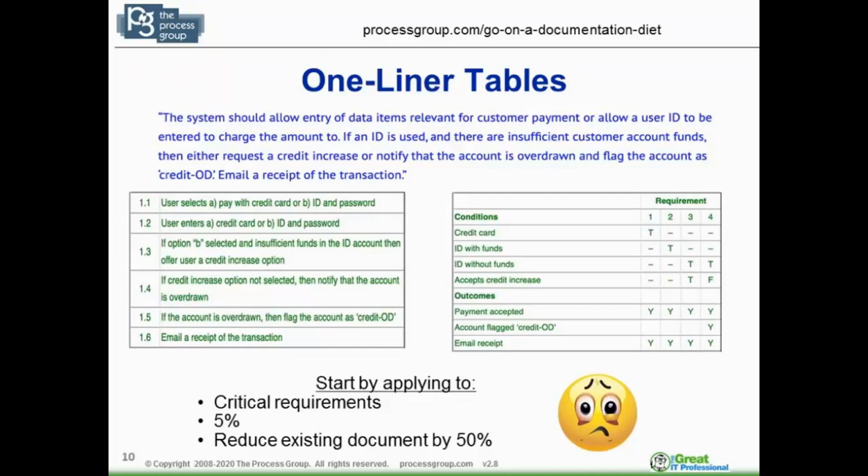But the third column, where we have a true and false, now we may decide that, third column is true and true. True and true ends up with we do payment, because they accept a credit increase. But the fourth one could be ambiguous. So we could decide for now that if we have an ID without funds, and we accept a credit increase as false, then we still allow payment, but we then flag the account. And even discussing that could end up with a fifth option or a fifth scenario where we actually reject the credit card increase and then.